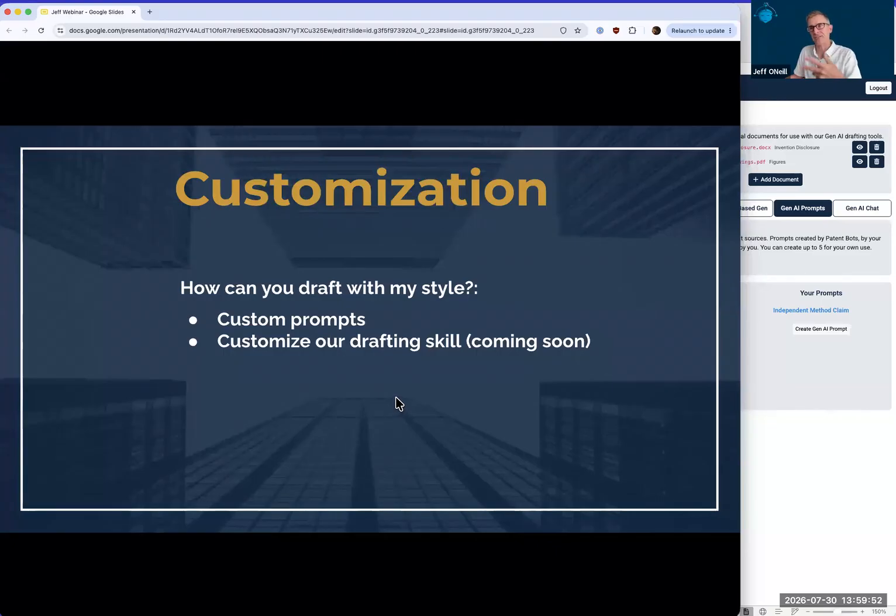And then you can attach your drafting skill to our Gen AI tools, and then Claude's going to do an even better job in drafting the way that you personally like to draft. So that is something I'm really excited about, and we should see that in the coming months.